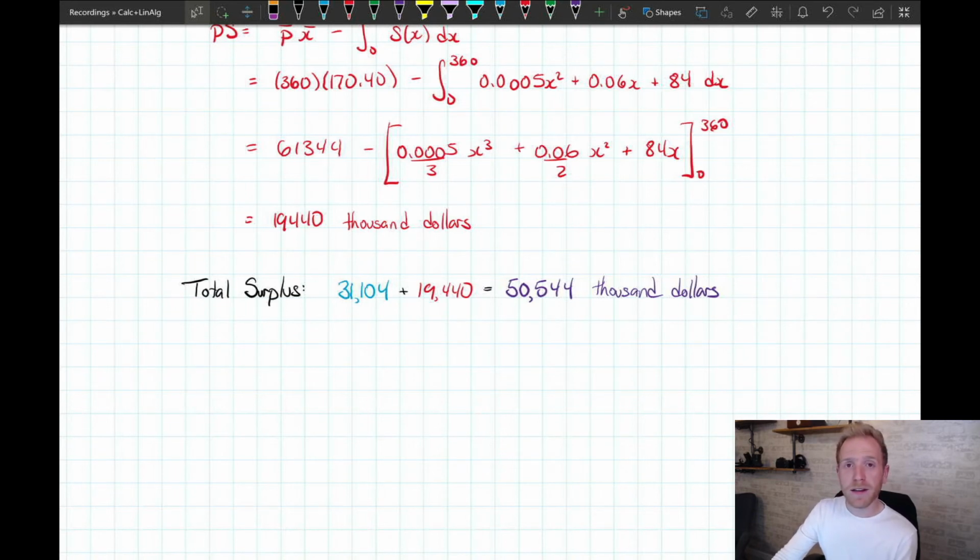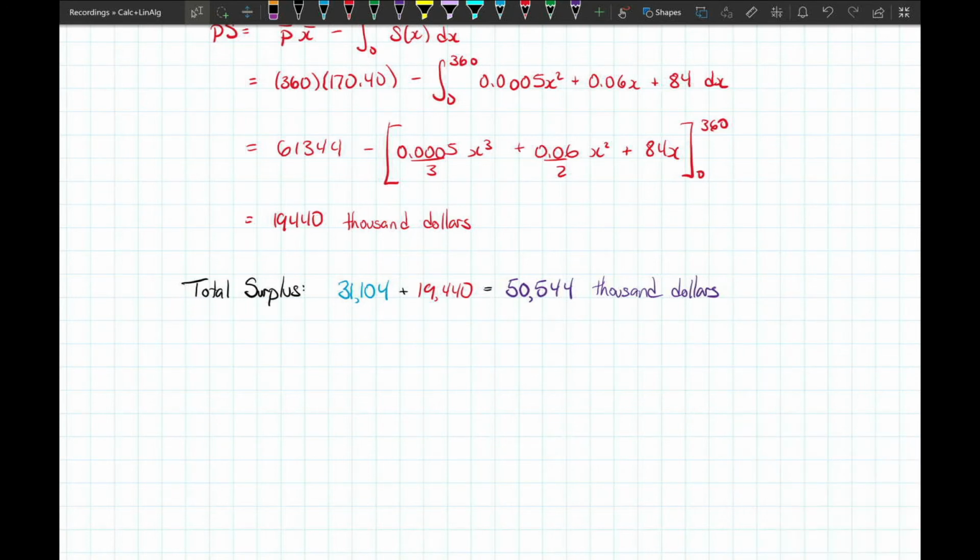Now what we can do with this is a little experiment by seeing what happens when we impose some kind of tax on the production of this product. If we were to impose a tax on production, then that's going to start raising prices for production. Let's see what happens to these surpluses when we add a particular percentage value of tax onto it.